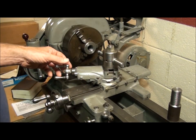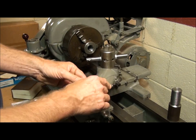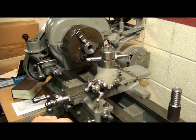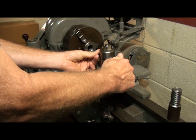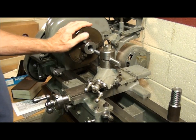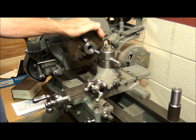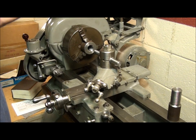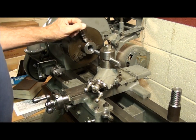Another option is to swing the compound 30 degrees to the right of the axis on the cross slide — the same way we cut the external thread. If we do this, we need to cut on the back side of the bore, meaning we flip the tool over and run the spindle in reverse. You can't do that on an Atlas lathe because the chuck is threaded onto the spindle. If you try to cut on the back side with the spindle running in reverse, the chuck will unscrew and fall on your lathe or your foot. So don't do that — that's not a good option.